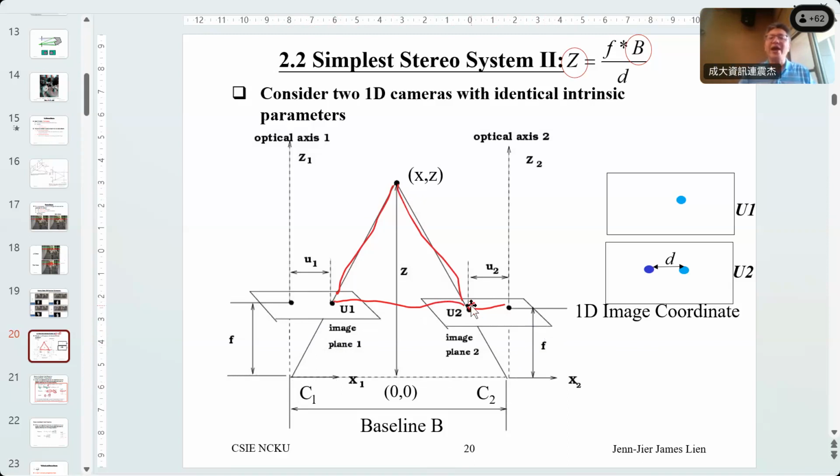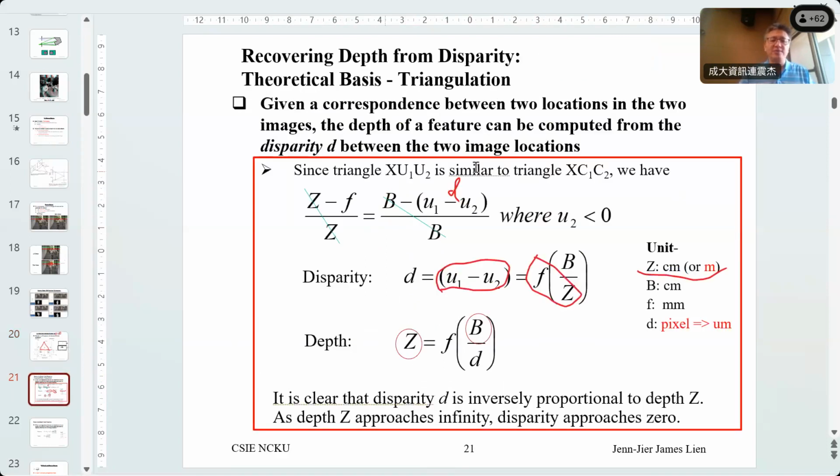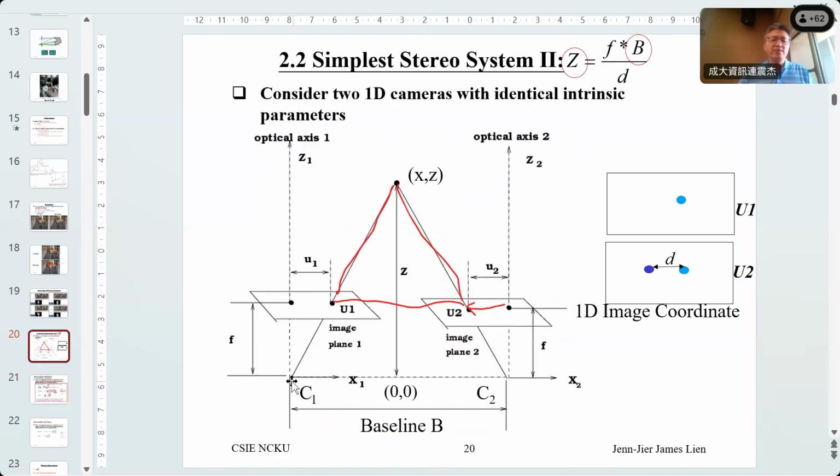So how can we estimate the z? Okay, so the equation is in the next one. We need to know the distance between two cameras. That's called the baseline. You design it, so the distance between two cameras is based on what you design. If the distance is far away, the distance here, we call it the baseline.